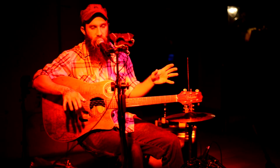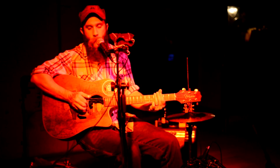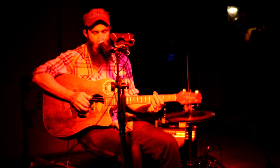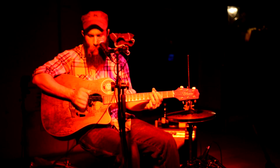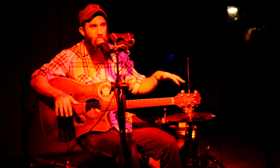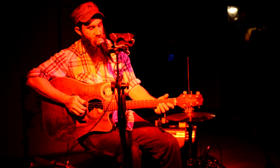I'll show you, you can play some of the same grooves, but if you cut the drum beat in half, you get a totally different sound. The guitar part never changed in that part of the song. You play the same thing, but if you change the drums up, it gives a totally different feel to the song.